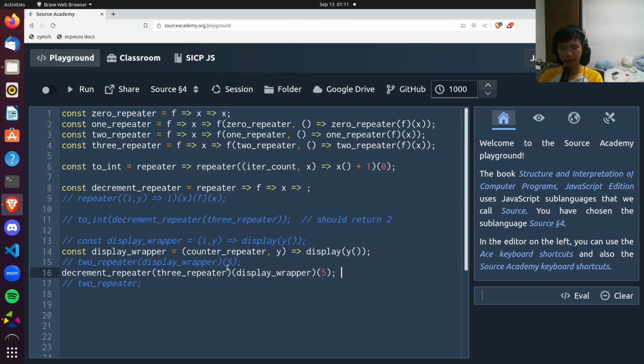Decrement of 3 repeater should return 2 repeater. And 2 repeater will then take in a display wrapper function, which it will repeat 2 times on the input 5. So how do we do this?